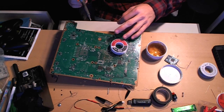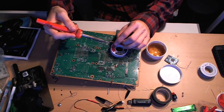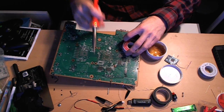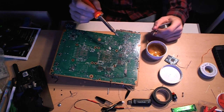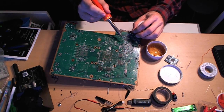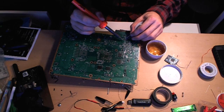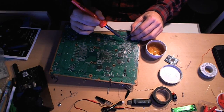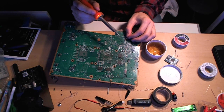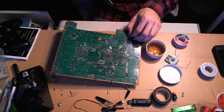Right here I have the solder sticking up. I'm going to put the wire — the exposed tip — against the solder and put my iron on the other side, and the solder will actually flow right onto the wire. Then with the point on the board, it's always a good idea to put a little bit of solder on top of the point you're going to be soldering to as well. I already have some on the iron so I'll just dab a little bit. Now there's a little solder on top, so I'll put the wire on the point, just tap it, and there you go — the wire is solid, really firm.